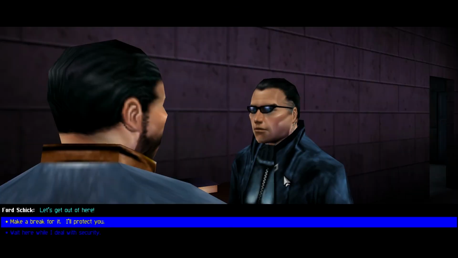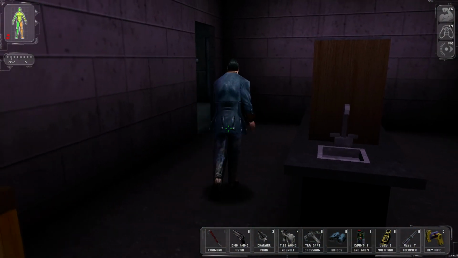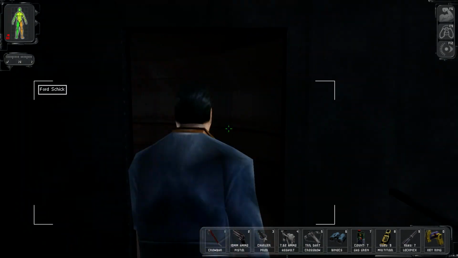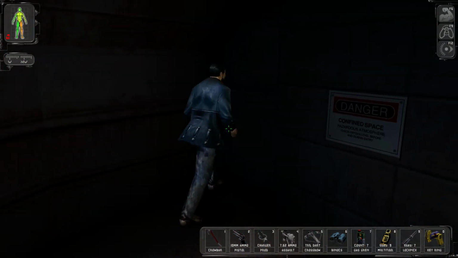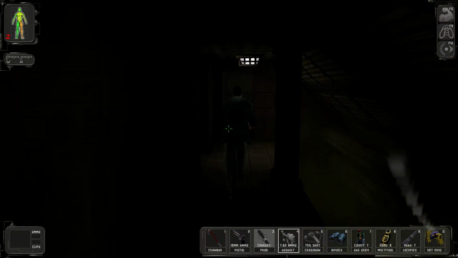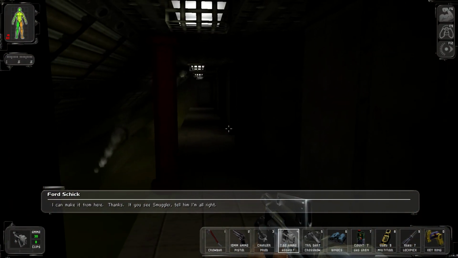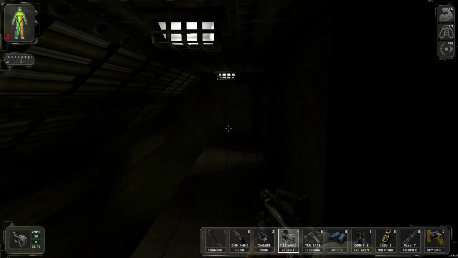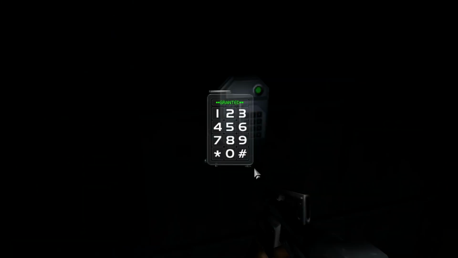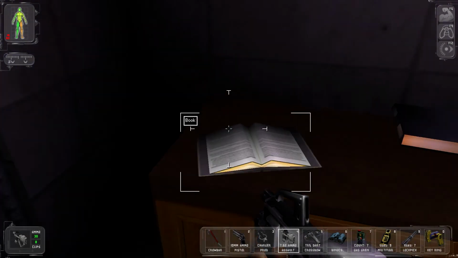Let's get out of here! Make a break for it. I'll protect you. Here I go. Go on. Should be clear anyway. Just in case it isn't. I can make it from here.